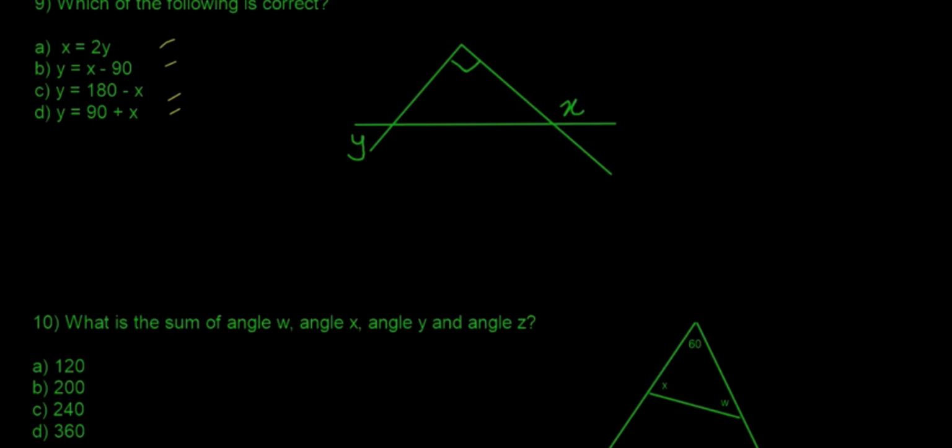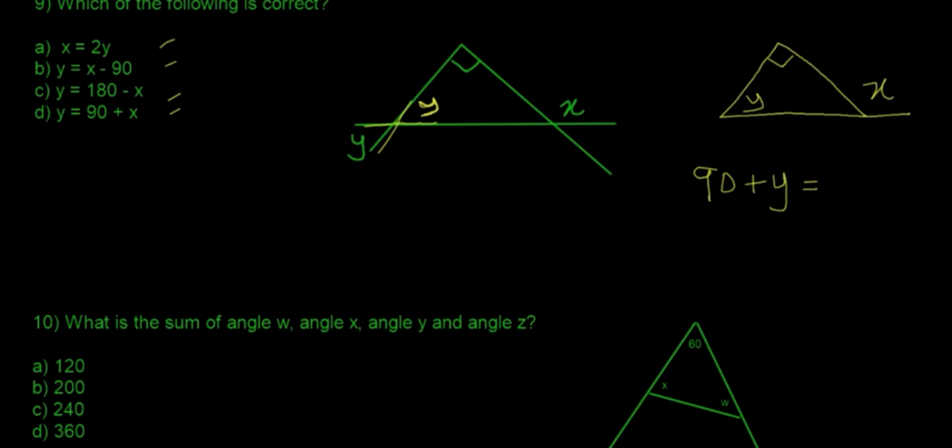So I've got to try and fiddle around with this triangle. I know that because they are vertically opposite angles, that's a y, right? They're vertically opposite angles, so that's a y. So my new diagram looks like this. I know that's a 90 and that's a y, right? Again, the sum of two interior angles add up to give us the remote exterior angle, right? Is that in the options? Not really, because x equals to something is only over here. X equals to 2x, which is 2y, which is not even correct. Everything else is in terms of y. Y equals to something, right?